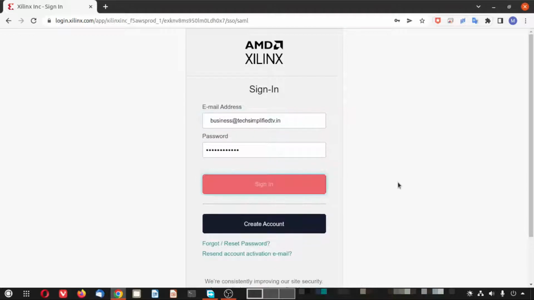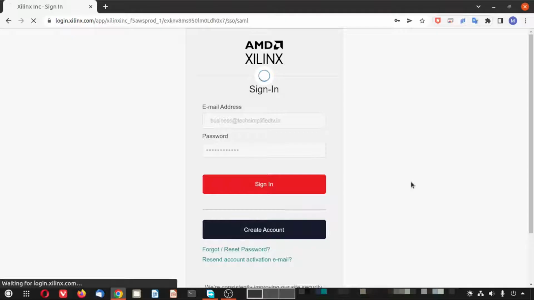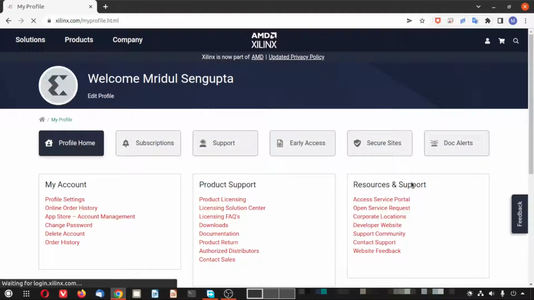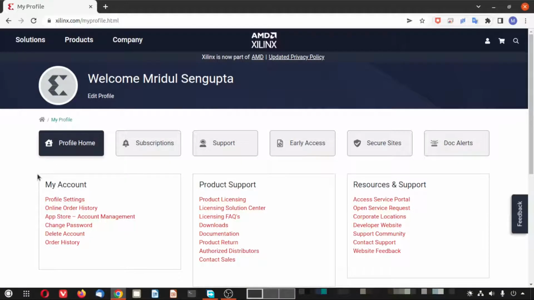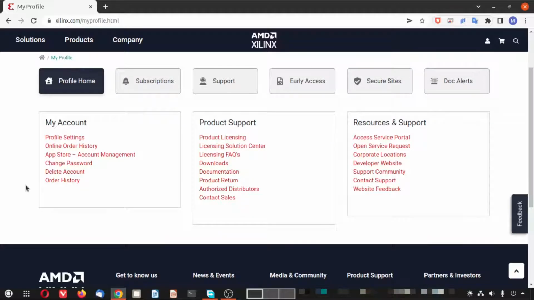Let me log in here. You can see I have used my name while registering, and there are different sections. The section where we are looking for the download, let us move into that particular section.